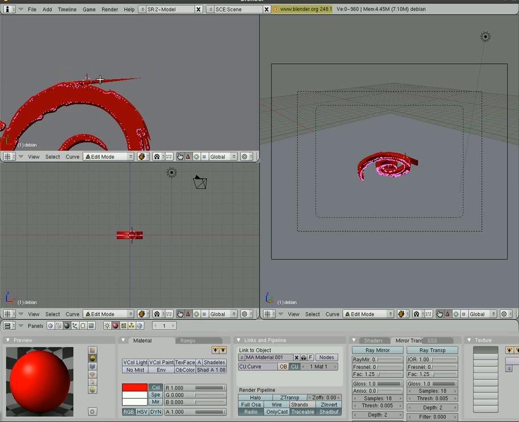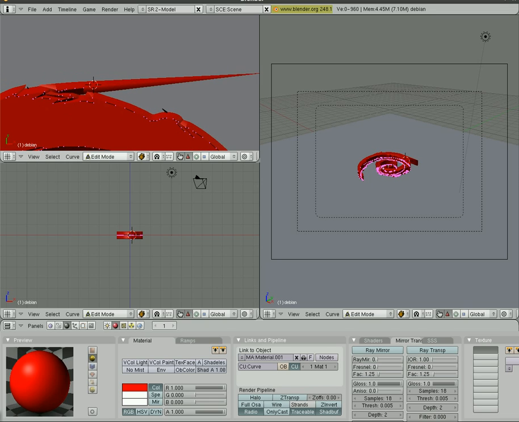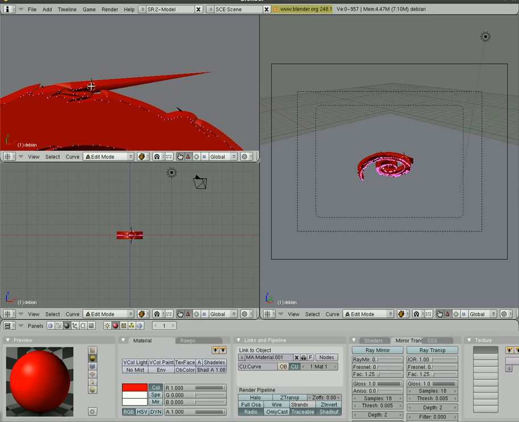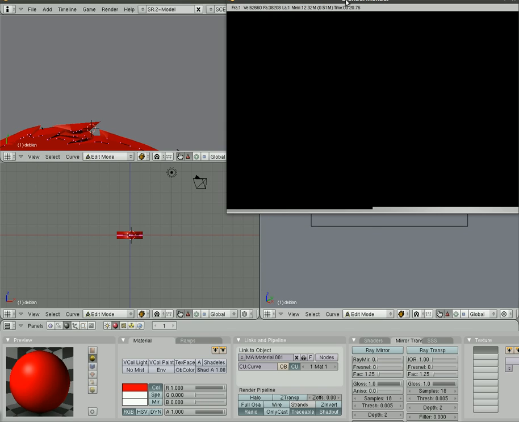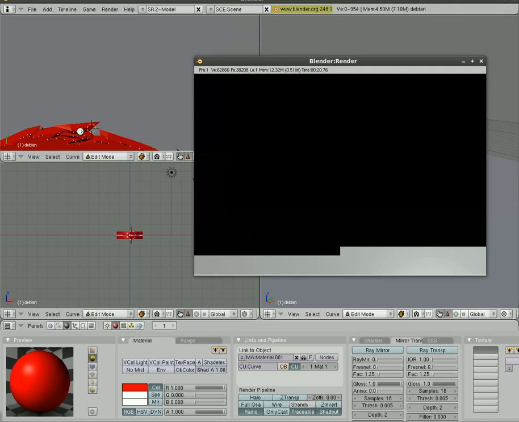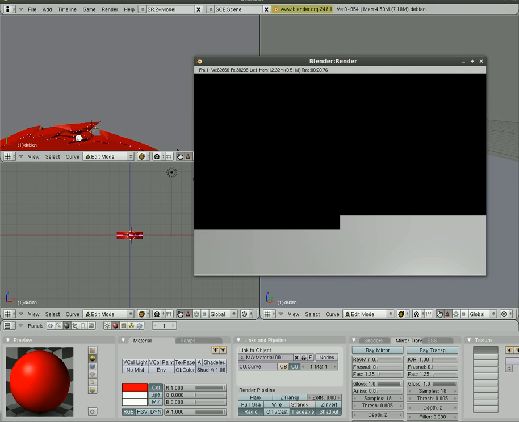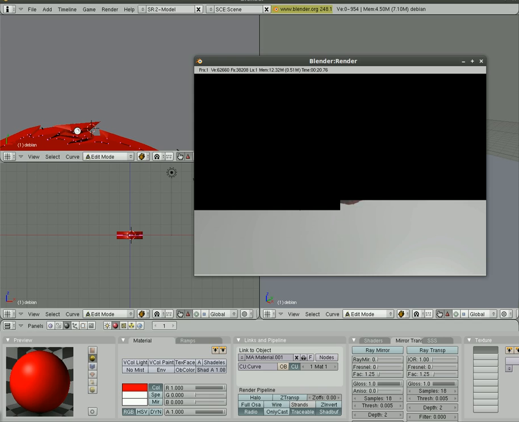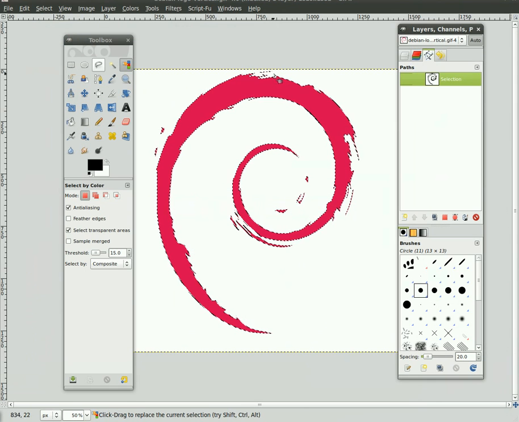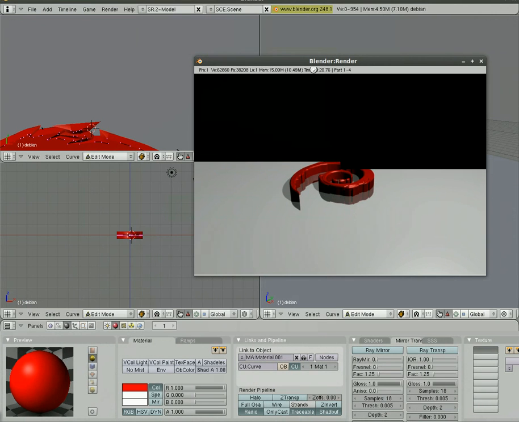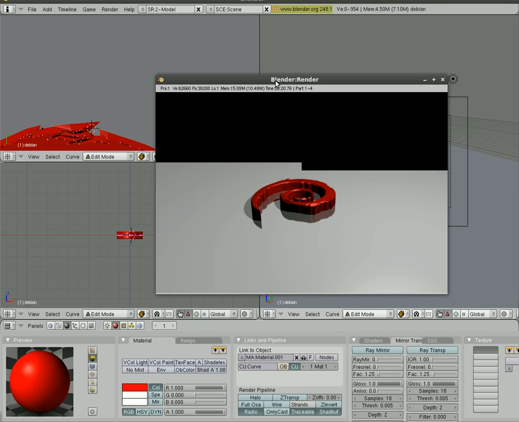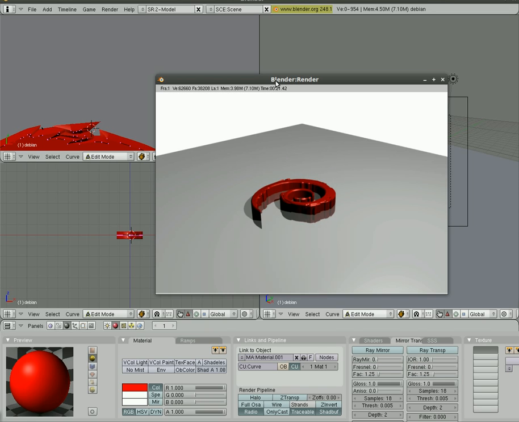Or we could just start all over again. But like I said, sometimes you come across little glitches. There we go. We're going to start deleting these points. There we go. That might have been caused a little bit by the beveling there. And we'll render it out again. And the reason that happened is just because there's so much detail in the edge of the Debian logo there. Since it has all these little bits, sometimes you'll get little glitches. Simple logos like the Gnome foot, you obviously won't get that. All depends on how advanced your logo is.